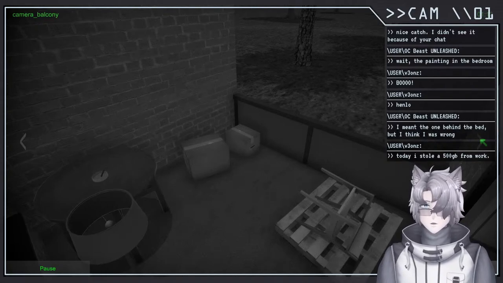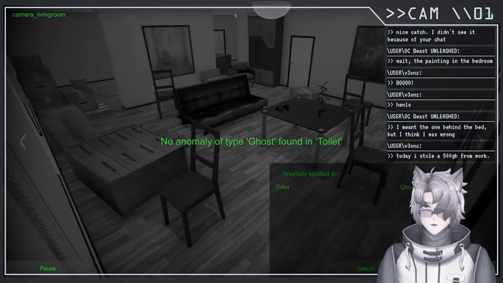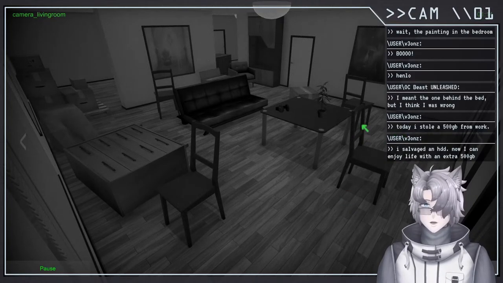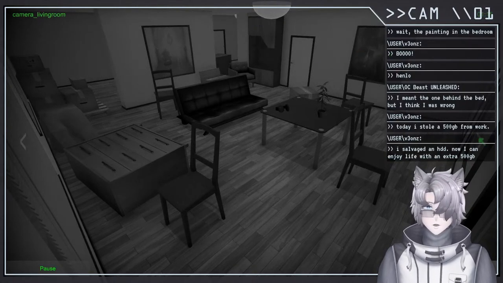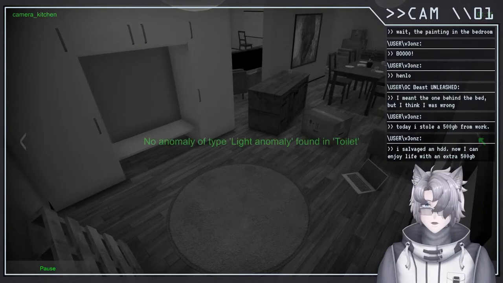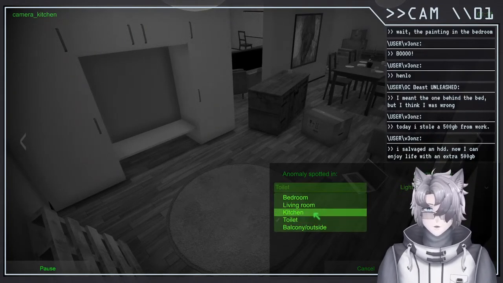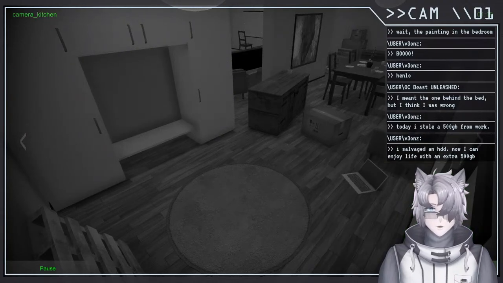Filing the report, and I'm just gonna see how that goes. Okay, maybe it's a light anomaly. Right. Chairs faced away, everything here looks in order. Painting is where it should be, not flipped. Everything here looks right. Object movement, let's go. They thought I didn't notice. The mug moved over.